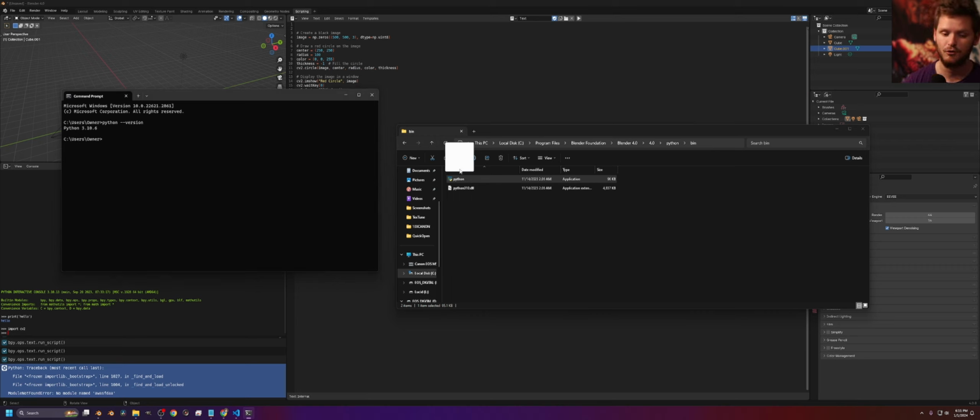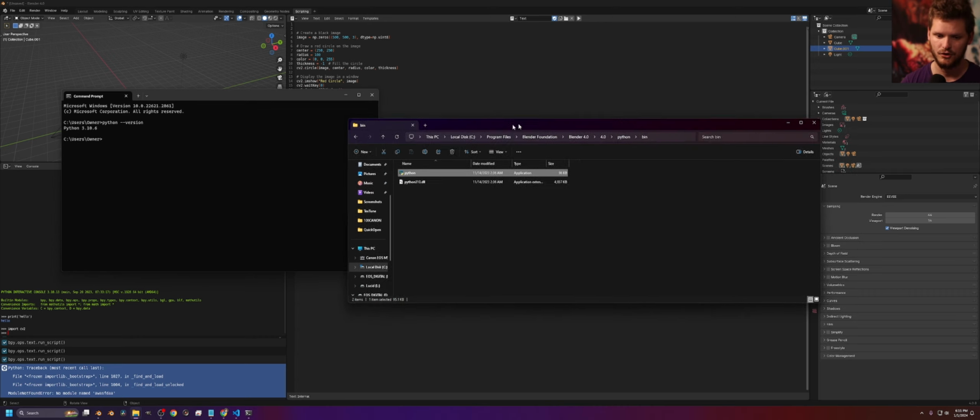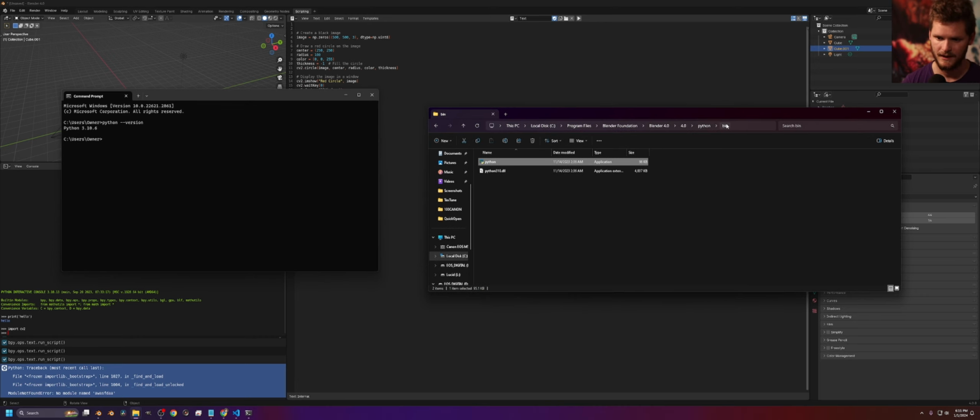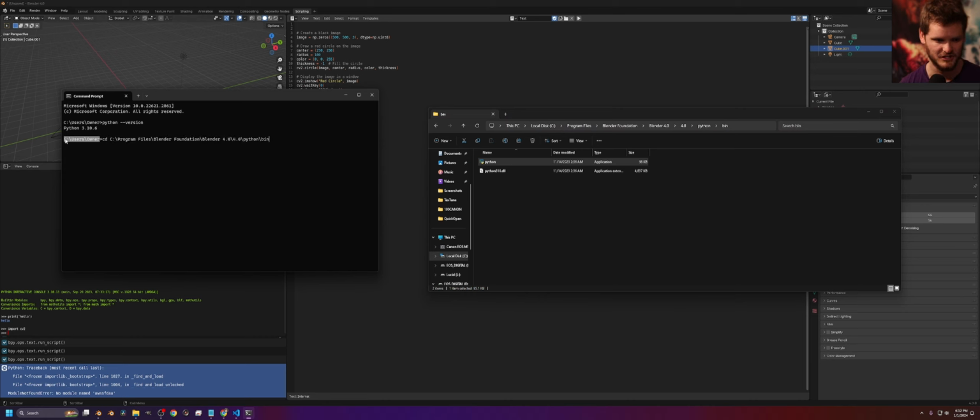But if I want to use Blender's Python interpreter, which presumably is different, we need to lead command prompt to look at that one. To do that, go to this folder like we talked about, right click, copy address as text, type in cd for change directory, and paste that in. So I'm saying don't look at the C drive users owner, but instead change directory to this folder. And now when I type in python, it will specifically look at the Python in this folder. Python version, this is 3.10.13, which is different than 3.10.6. Okay, so you can see it's using a different version of Python.